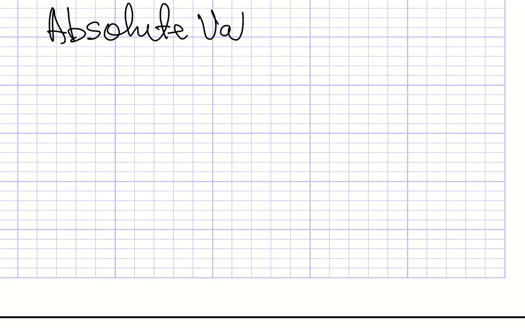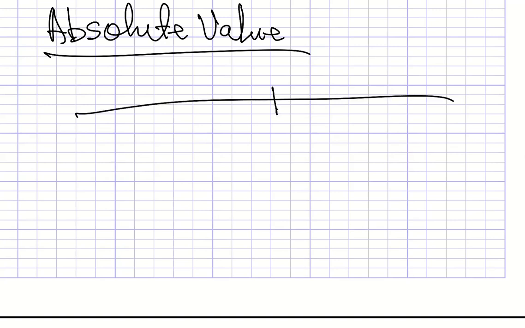We'll go to absolute value. There's something they call absolute value, right? Remember the Cartesian coordinate, you have 0 here, you have 1, 2, 3, 4, and then you have -1, -2, -3, -4. Put all that there like that.